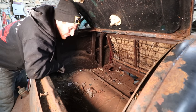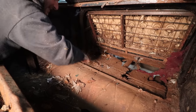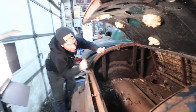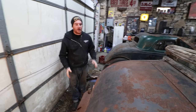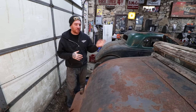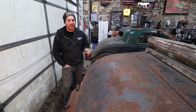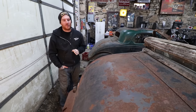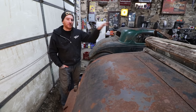The trunk floor is pretty iffy where all the LaSalles were sitting and water collected — it's pretty bad. More than likely we're going to have to do sub rails and a floor in this thing. I'd try to retain as much original metal as possible, but sometimes there's no way around it. I'm hoping Jack will call us soon — once he does, I have a ton of questions. He's already told us stories about drag racing the car on Woodward Ave and how quick it was back then.